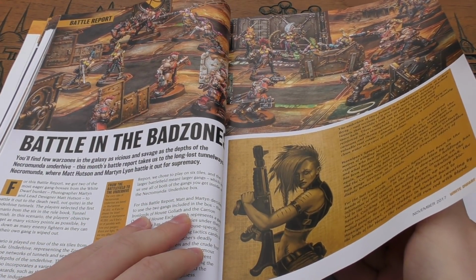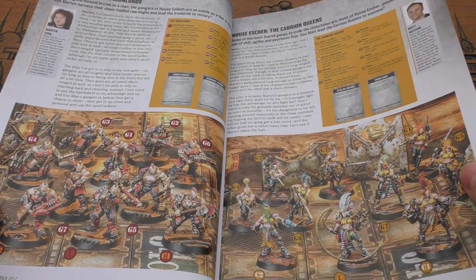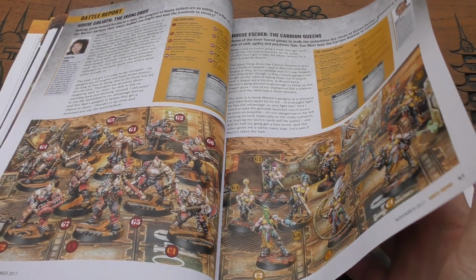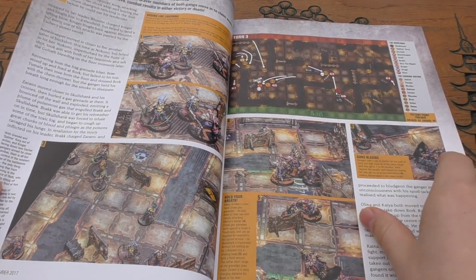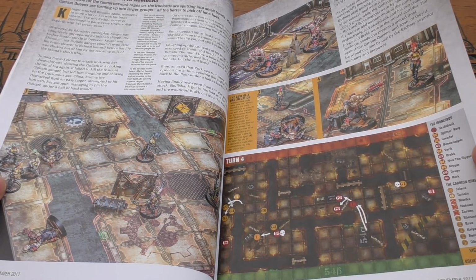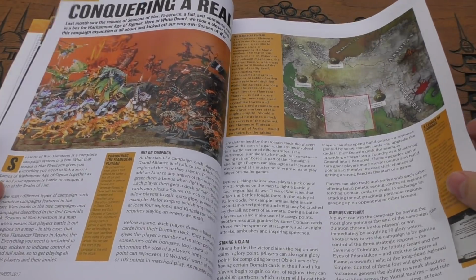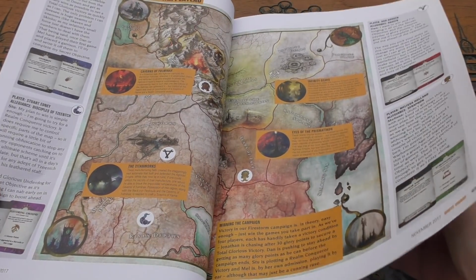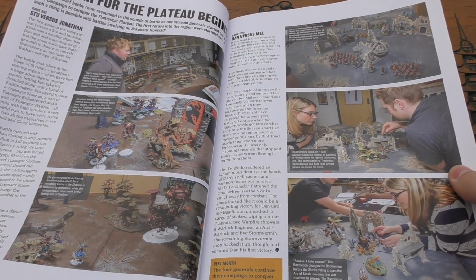Battle in the Bad Zone. So you've got a scenario, and then you've got a battle report featuring all the models in the set, I think. So yeah, a lot of this magazine is dedicated to that, so that's great. Conquering a Realm, a bit of Age of Sigmar, so you've got a realm there. The war for the plateau begins.